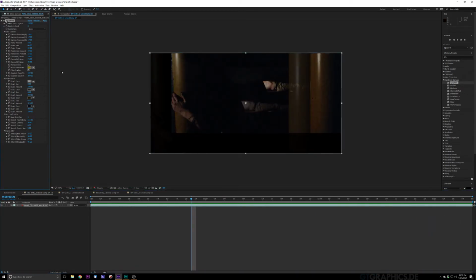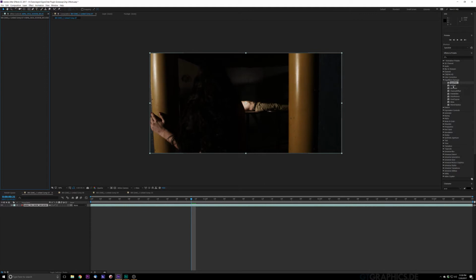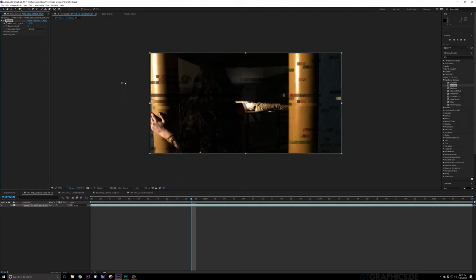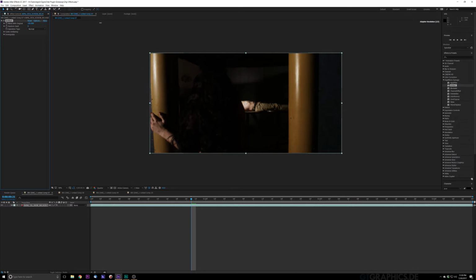So that is the aged film. The next one is going to be Artifact, which is the one I use the most. I use this a lot with text effects. It's really cool if you're using Luma keys and stuff like that. So let's go ahead and delve into this. So Artifact, we've got the same blend modes. You can use 100 or completely opaque.